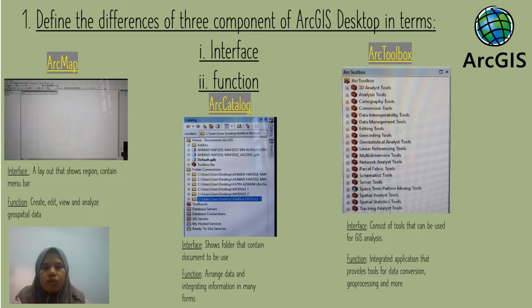The interface show folder that contain document to be used, and the function is to arrange data and integrating information in many forms. The third one is ArcToolbox. The interface consists of tools that can be used for GIS analysis, and the function is to integrated application that provide tools for data conversion, geoprocessing, and more.